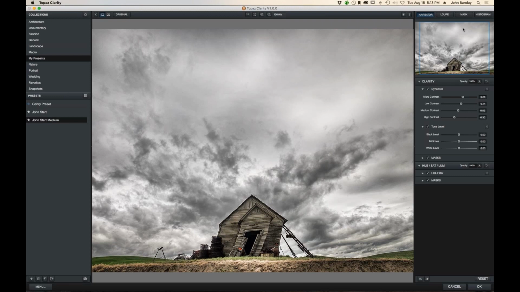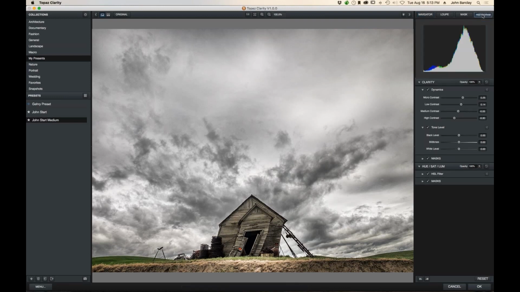The other thing, and I'm not spending a lot of time in Clarity today, but I tend to use it in everything I do, so I do want to spend some time on it. And if I'm using it, I want to at least introduce the concepts for those, again, who are new to my webinars. So if you're using this tool, one of the biggest advantages is the tone box here.